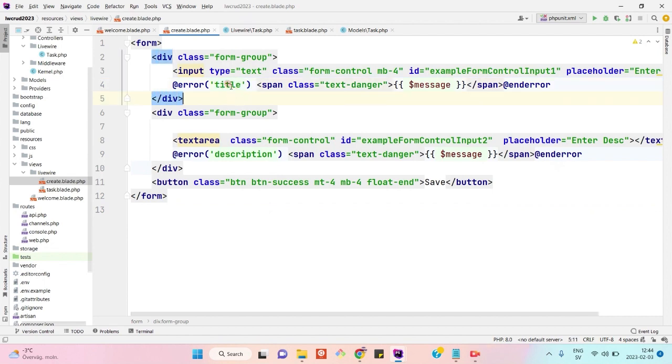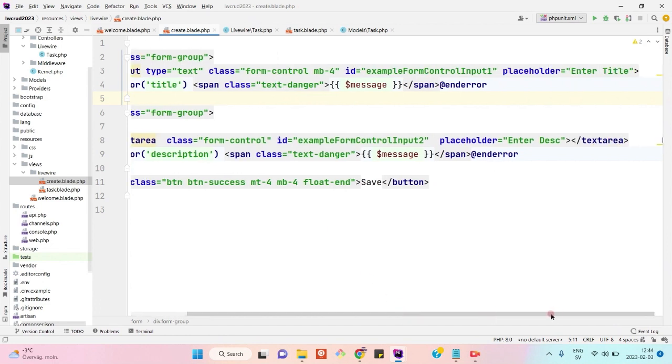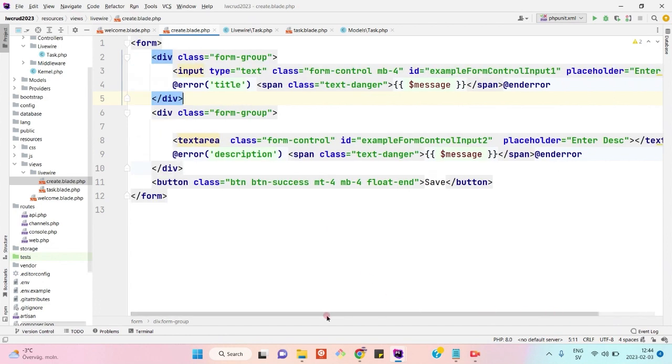When there is an error against any input, we can fetch it back through this format. For title, for example, if the input is title, then we will do it like this. For every input, if there is an error, Laravel will return a $message object to display the error. This is how we will display.